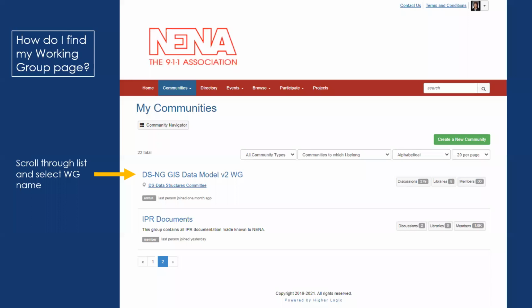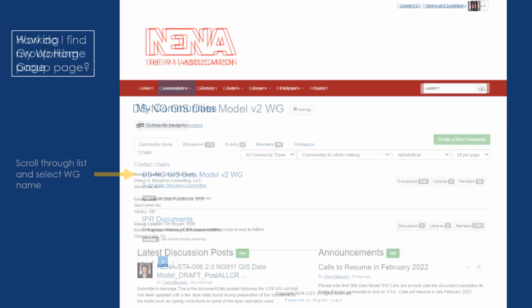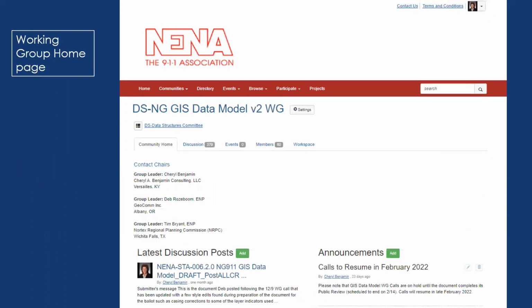Then you scroll through the list and select the workgroup name. It brings up your workgroup page when you click on it. And what I recommend people do is bookmark this page, because you're going to then have it on your desktop or someplace you can just click on it, not have to worry about logging in. It brings you right to it.